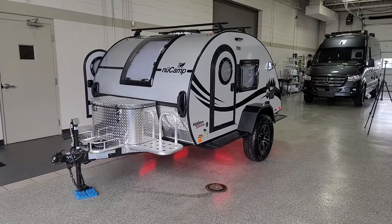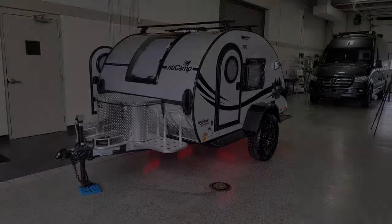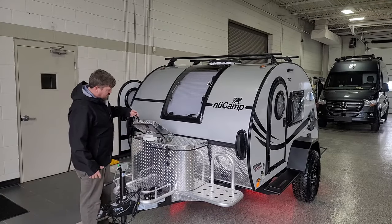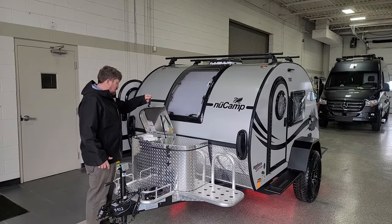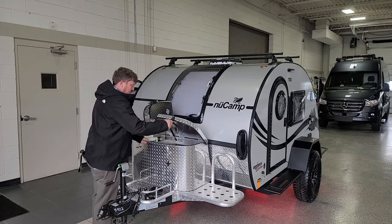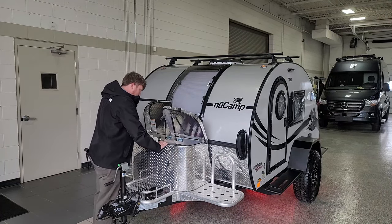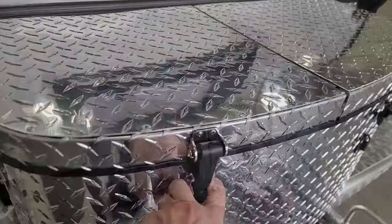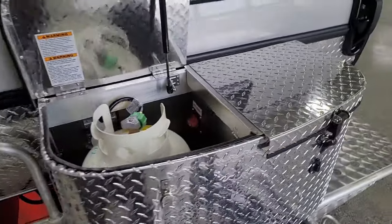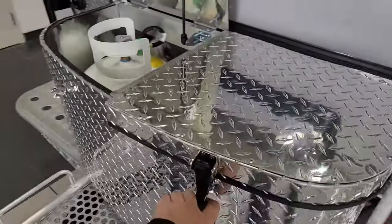This one is a Black Canyon Boondock with the lithium battery upgrade. The new box up front is great — it's split. We have the propane on one side and a lockable container on the other side for your batteries. Since this has the upgraded lithium package, we have two 100 amp hour 12-volt lithium batteries from Battle Born with internal heaters.